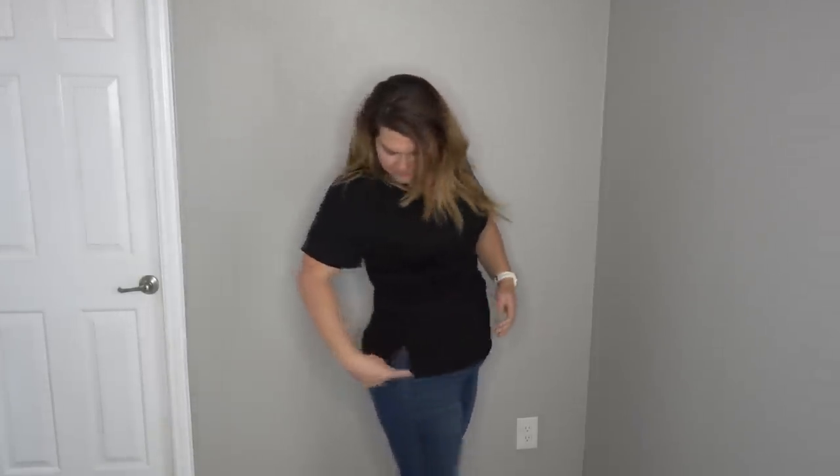I got these tees in a size large. Here's the same exact shirt in a solid black color. I like the sleeve length — in Texas the sun can be beating down, so the sleeve length gives a little extra coverage. You can never have too many black tees. It's got the side vent so you can tuck it or layer it. I'd wear it with a pair of blue jeans, capris, or maybe some shorts this summer.